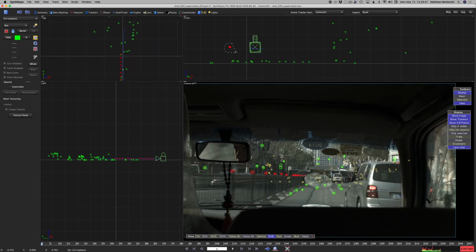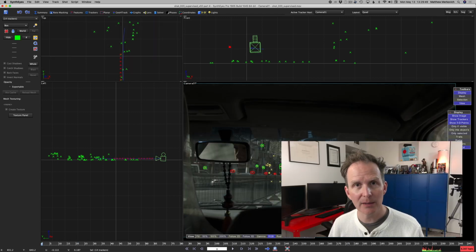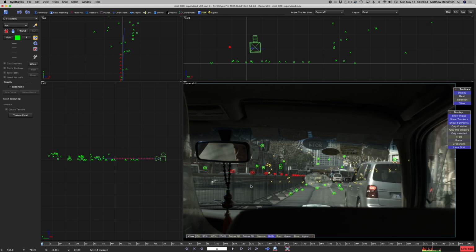These trackers right here, they make up the tops of the fence posts. And we already discussed why we need those. We need those because of a made-up client note that they want to put holograms in front of this fence. So we need to know where those are.